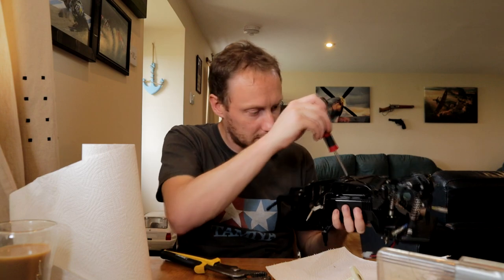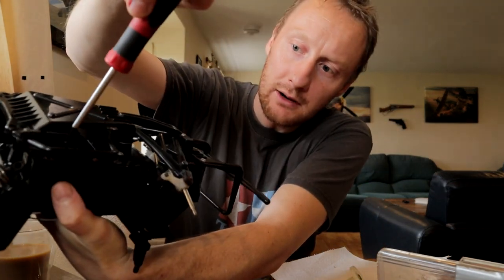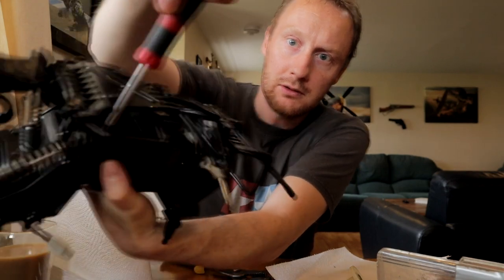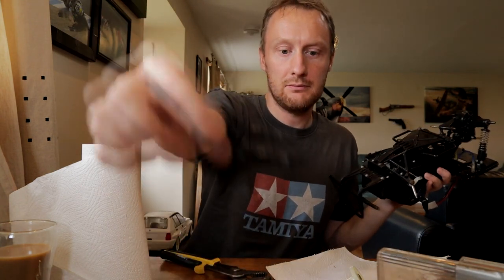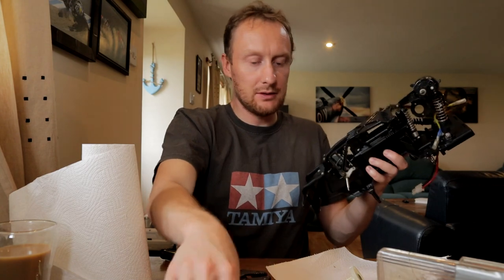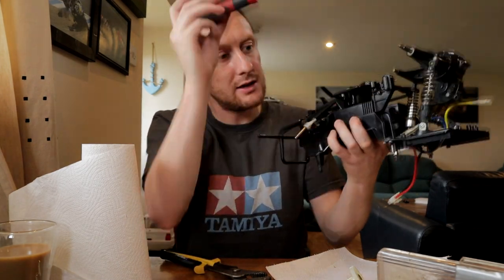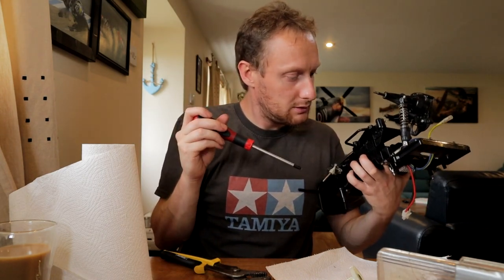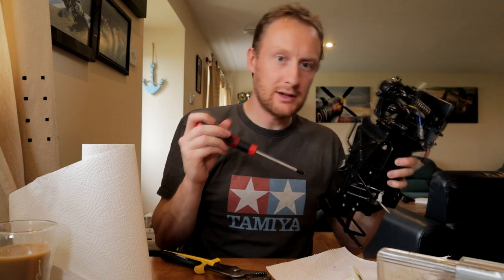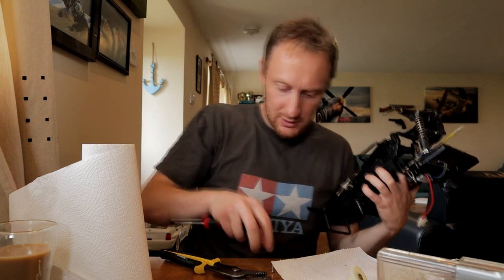Why weren't there two in there? There were two, this side, here. And then you can see, you probably can't see, it's quite dark now. Basically holding this thing on, but the corresponding one on the opposite side, did it have screws in there? Don't think it had screws in there. Why didn't it have screws in there? Maybe I've missed it. Now I'll rewatch the video and make sure.